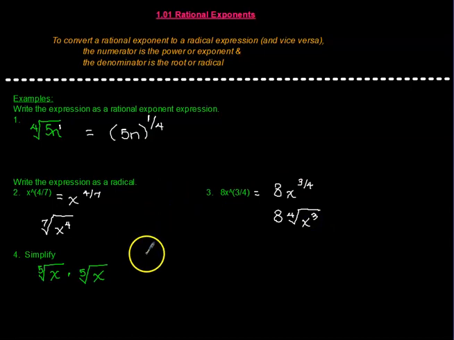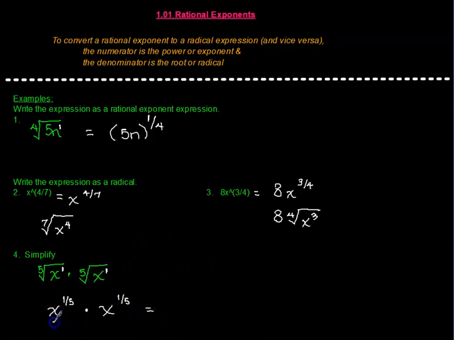And for the final question in 101, I'm going to simplify. So before I simplify these radicals, I'm going to rewrite them as a rational exponent. So remember that the x value has a power of 1 when you don't see a power there. So if I were to rewrite this, this would be x to the 1/5 power times x to the 1/5 power. So you'll learn this in 102, but you may have seen it before in Algebra 1.